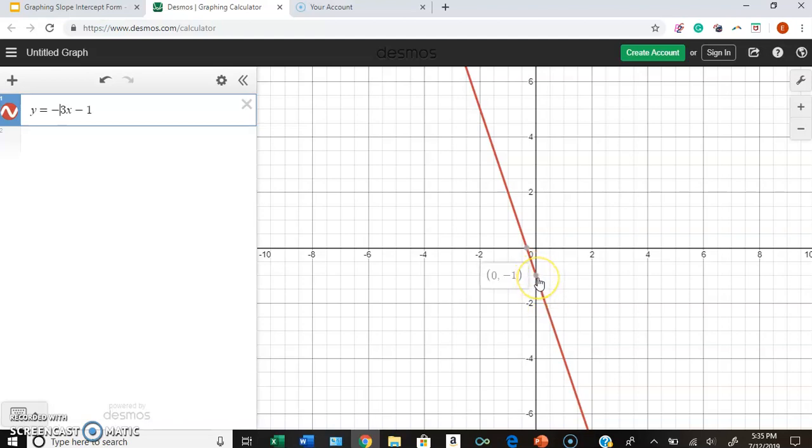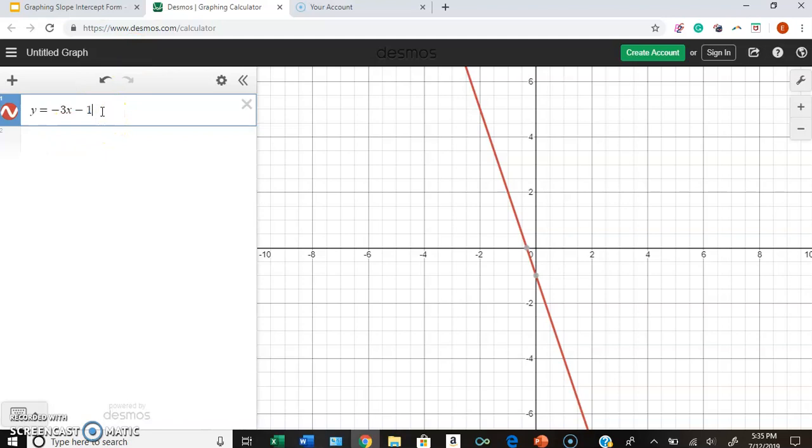So again, I'll start at my -1 as my y-intercept, and now I'm going to use my slope of -3 in order to create a new line. So that means I'm going to go down 1, 2, 3 spaces, and then right 1. Notice how I still go to the right, even though there's a negative in front of that 3. Again, to repeat, start at -1, and go down 1, 2, 3 squares, and then right 1.